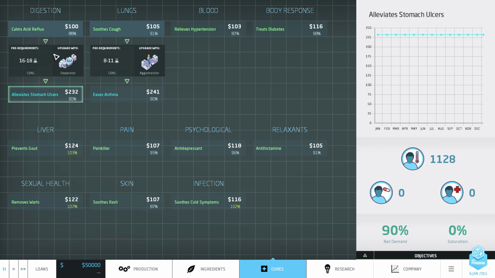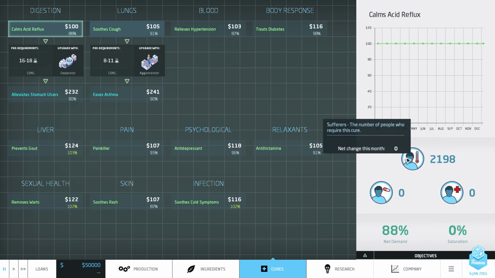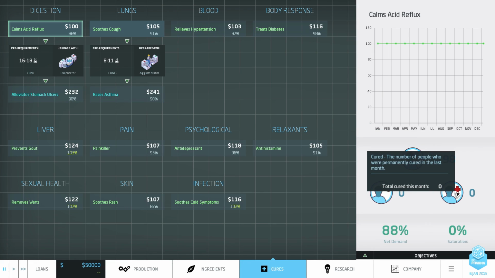Now, all of this information we'll come to in a moment. But basically, these are the requirements to upgrade a certain type of queuer into the queuer for something else, typically something much more lucrative. But we're going to be focused on the soothes coughs and calms acid reflux. Here we can get some basic data on how many people are suffering with it, what the saturation of a cure for this condition is, how many people have been permanently cured.